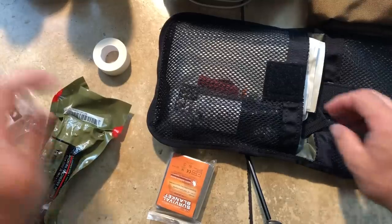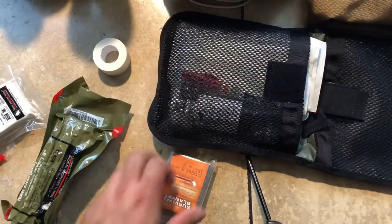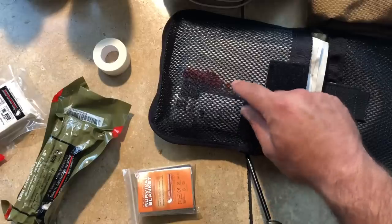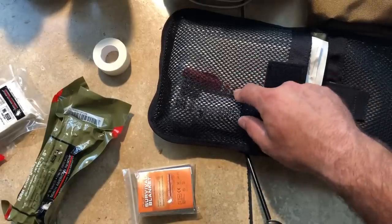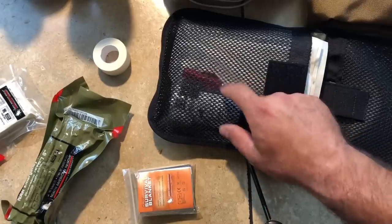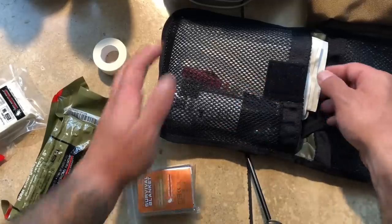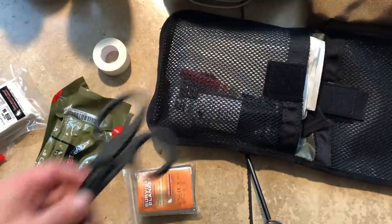It's definitely worth having one though, and we are one of the few kits on the market that you can get it with. Dark Angel Medical does not include one. Skinny Medic doesn't include one. My Medic does not include one. We do, and so it's an integral part of this kit, and this is in both the BearFAK and the Bear Minimum. Okay, next is shears.